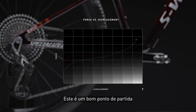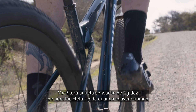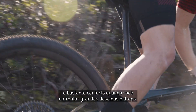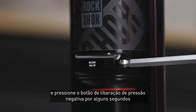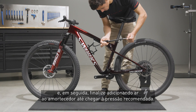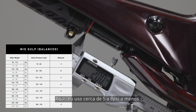The middle setting is a good starting point for a traditional modern XCO course that has a bit of everything. You'll get that hardtail feel — stiffness when you're climbing or sprinting — but you'll also have some light supple suspension off the top and plenty of compliance when you hit the big drops on course. Begin by letting the air out of the shock, then compress the shock stopping at the midpoint line. Hold the shock here and press the negative pressure release button for a couple of seconds. Then finish up by airing the shock to your recommended riding pressure. You need less pressure to achieve the recommended two to three millimeters of sag here — around five to eight PSI less.